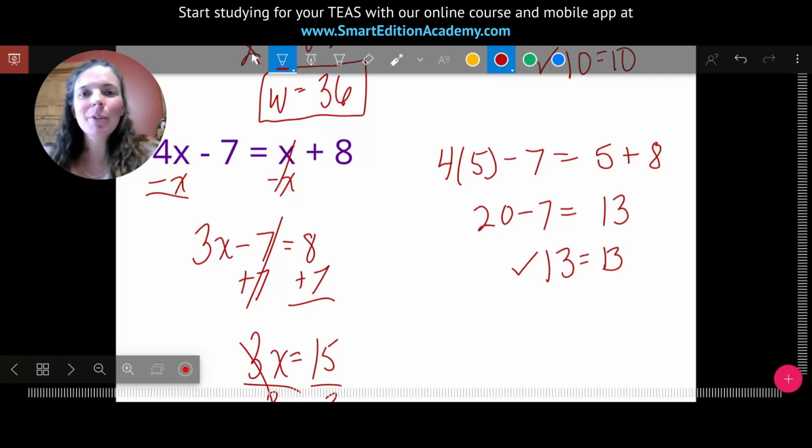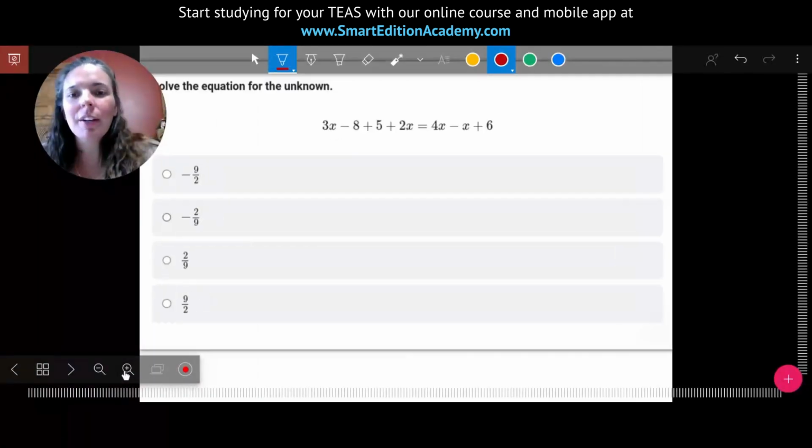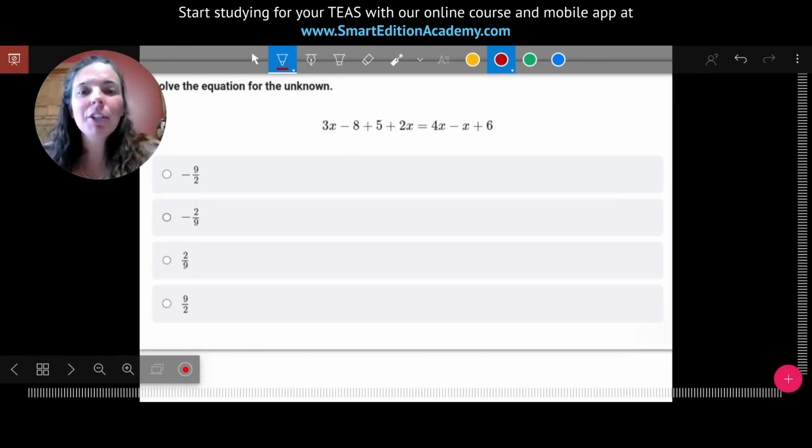Okay, so I hope you guys are feeling pretty good after a few of those examples. We're going to dive into a few more complicated equations to solve. So buckle up. It's going to get more complicated, but we're going to take our time. We're going to go nice and slow, and we're going to go through the process. So solve this equation for the unknown. Take a moment, look at this equation, and think about what we could do to make it look a little bit simpler. I'm going to give you one more moment.